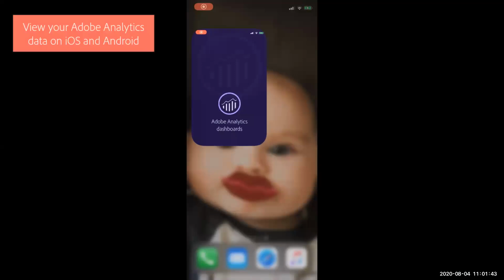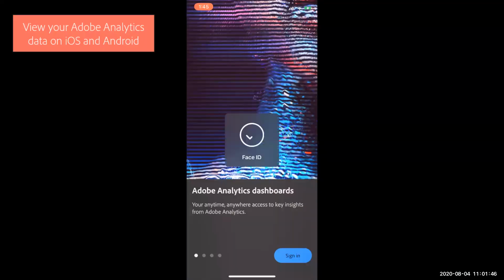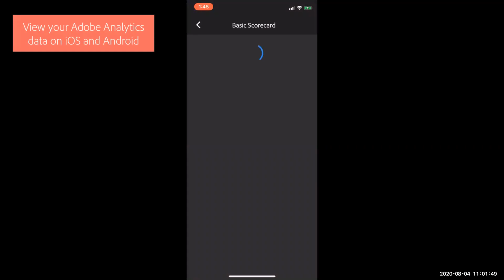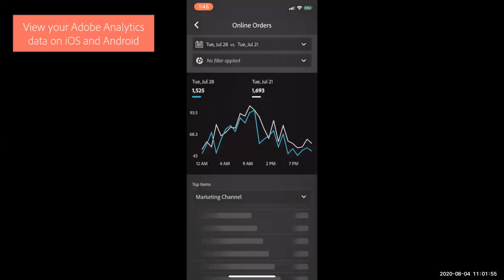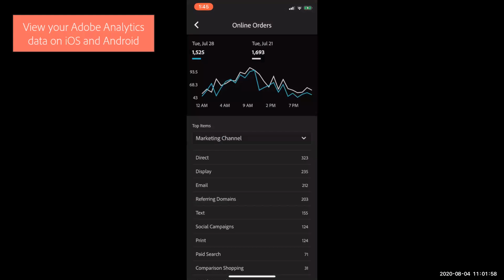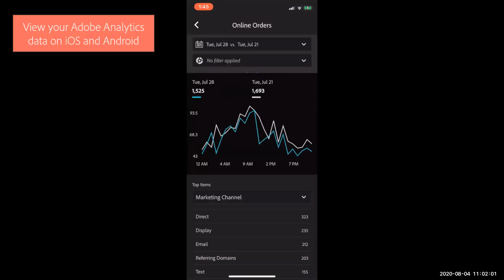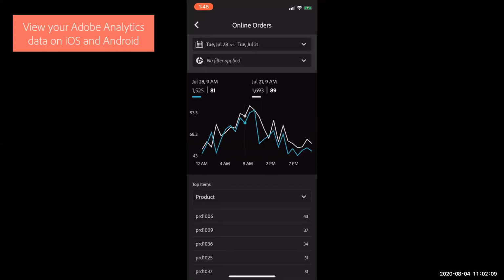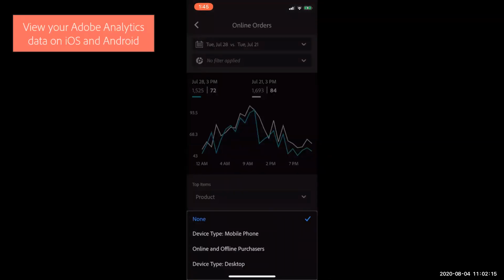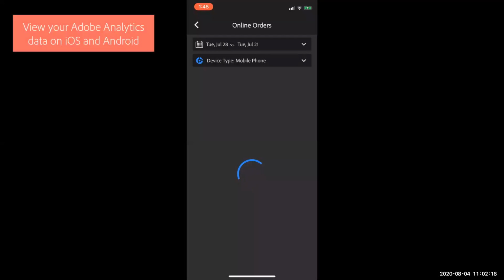So on the next slide, I'll give you a quick walkthrough starting from the iOS homepage. And as you can see, the Adobe Analytics dashboards app is available for both iOS and Android, and you have access to tap into really any set of data that lives within your report suite. And so you can create a scorecard, which I'll show you on the next slide once we're done going through here, but you can see that you can tap into the trend of any metric and break it down by any predefined set of items, and even apply a segment and change your time frame associated with them as well.